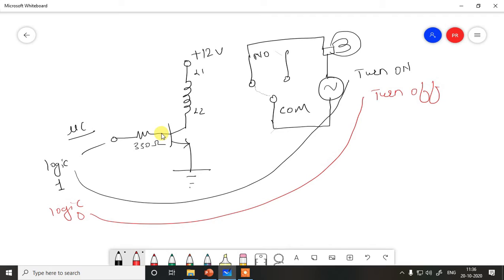But there is a very small problem. It is correct that the transistor will turn off, but the relay coil will not turn off immediately. Because of the very nature of inductive coil, it will keep the charges held in it. Whatever the charges have been stored so far, they will not be easily washed away or released. So the relay will keep turned on for some time till the charges are passed on through some kind of leakage. Now to avoid this problem, what we have to do is, we have to connect an external flyback diode.